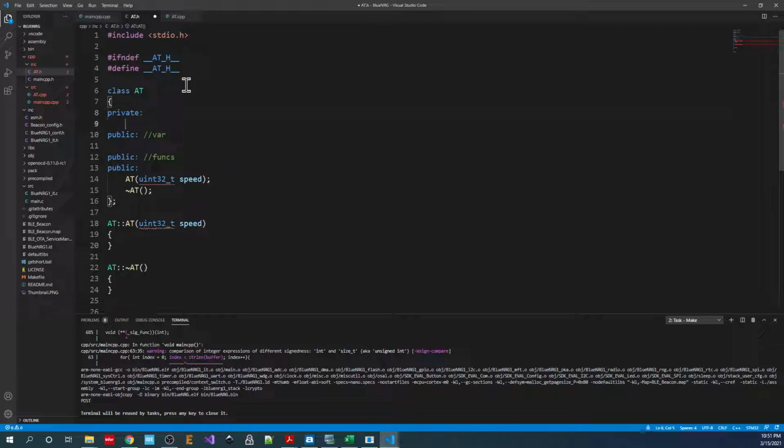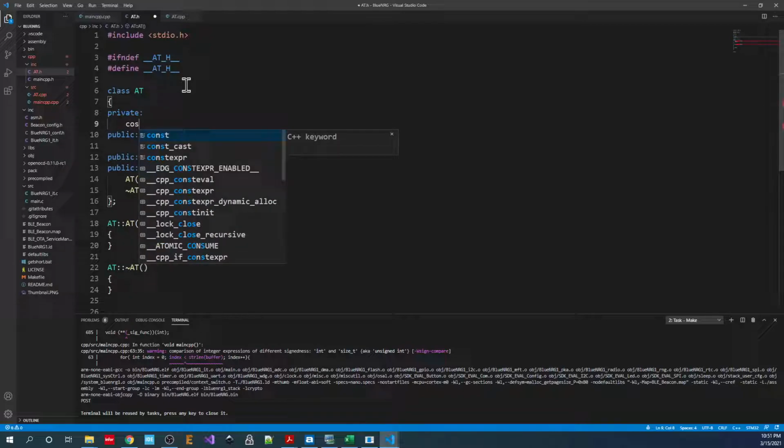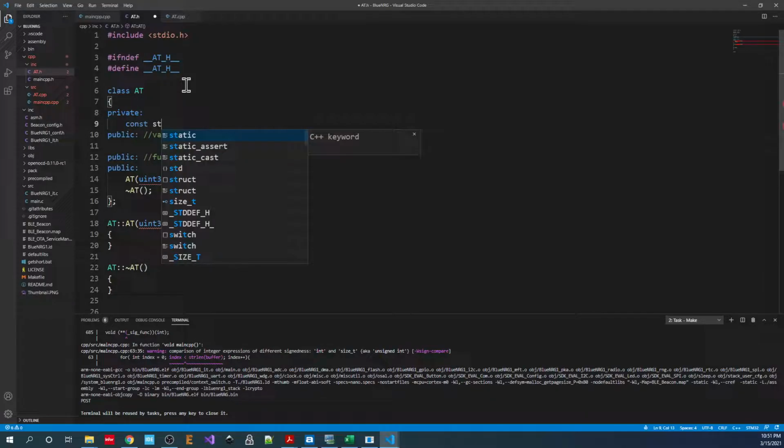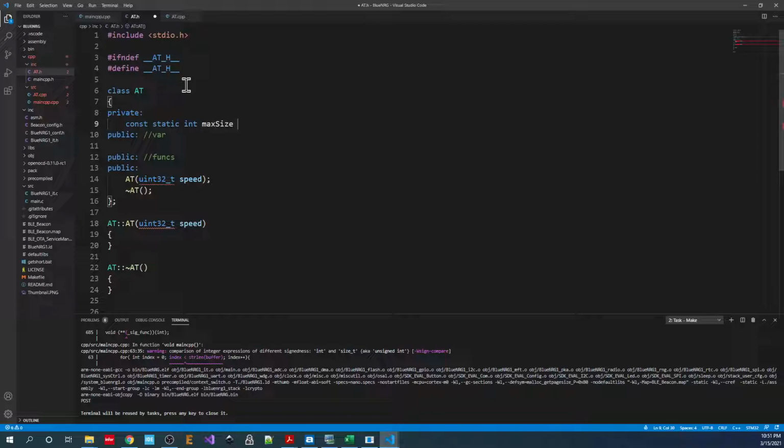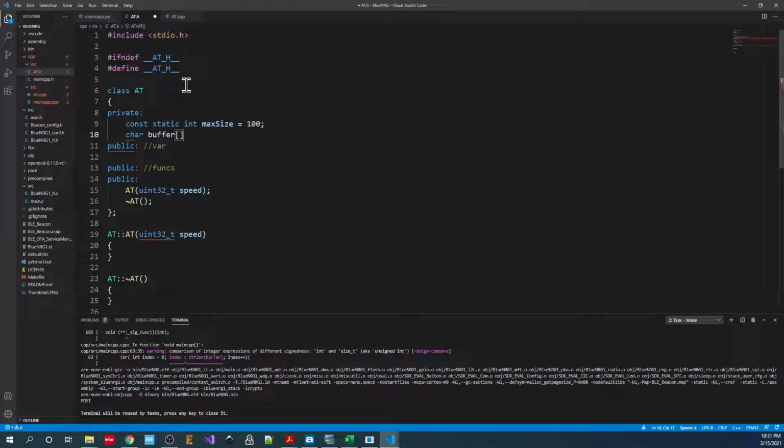So we need a constant int for our maximum value of buffers. So we're going to keep it at 100 characters. We need a buffer of that size, so max size. We'll initialize it. Let's copy this because we're going to use a few of these.